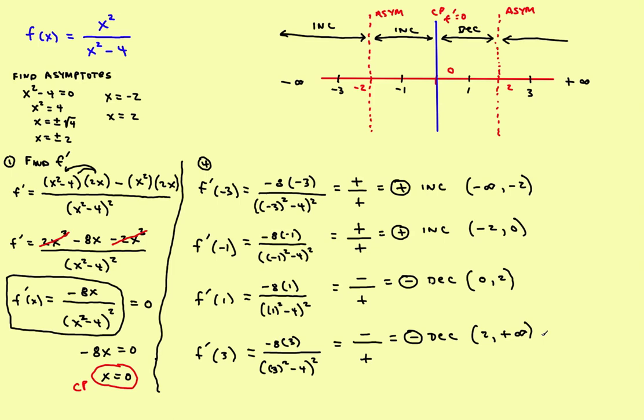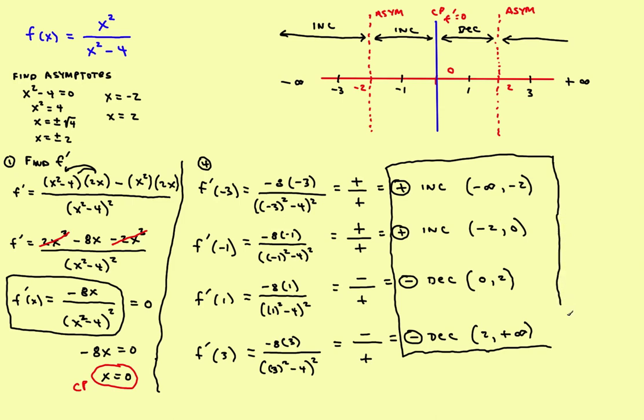Now what this does is give you the answers that you are looking for. What you want to know is the intervals where it's increasing or decreasing, and we'll just go ahead and put a box around this thing. We'll just put a little box around the answer. So the answer would look like this. And so you've now identified the intervals where it's increasing or decreasing.